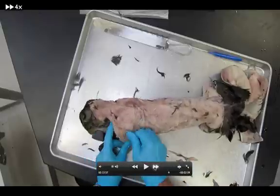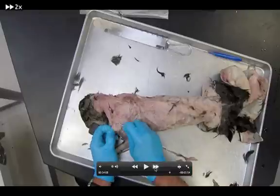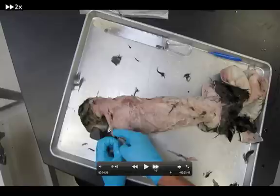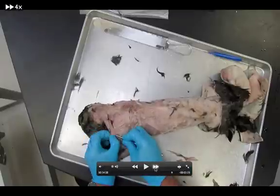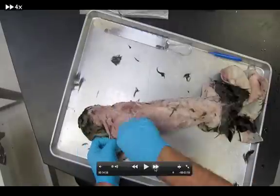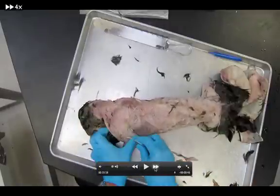Now it's time to work on the deltoid. One thing I want you to notice: if you see a blood vessel right here — there's this dark brown blood vessel — you can remove that. It's definitely superficial, so it's going to be removed when we go in deeper. Here I'm peeling that off, getting rid of that connective tissue. Now I'm exposing the clavo deltoid — it's the one in front. The clavo deltoid is kind of in the same line as the clavo trapezius, and right behind it is the acromio deltoid. I'm cleaning stuff, going right back up to my levator scapulae ventralis, using my blunt probe. No scalpel usage at all.